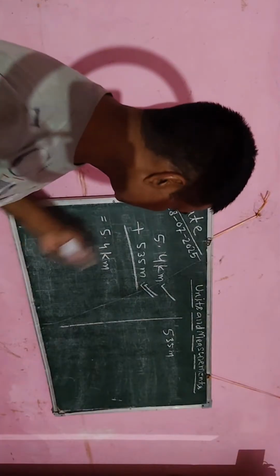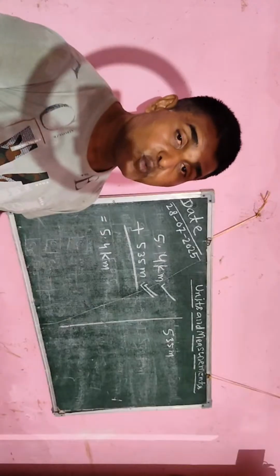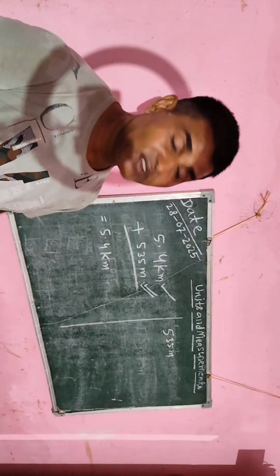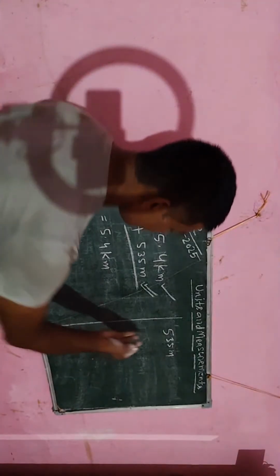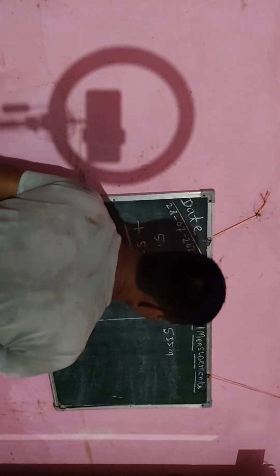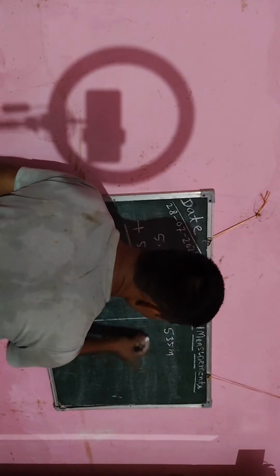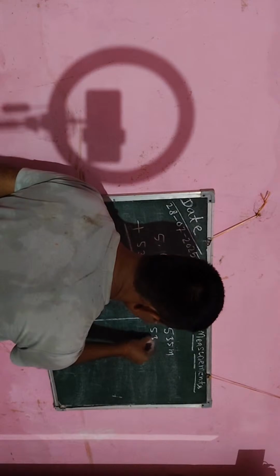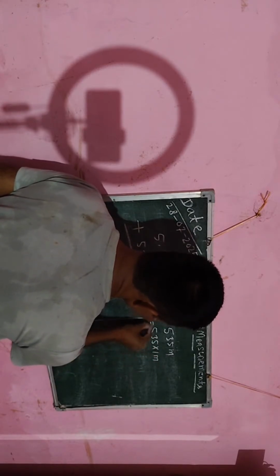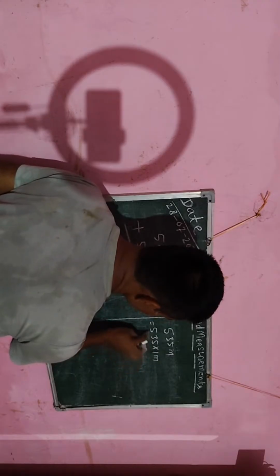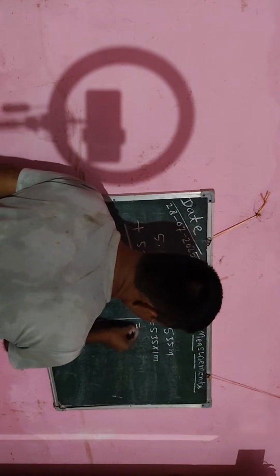Otherwise, if one is in the SI system and the other is in the CGS system, both units will be different, so you have to convert them to the same. So now I am going to convert to kilometer. First of all, 535 we can write as 5 into 3, 5 into 1. Okay student, because if I multiply this number with this one, I will get the same.